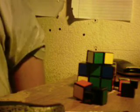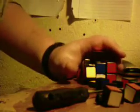Drop one. This one hasn't been broken in yet, so that's why the pieces are kind of hard to take out of it. Alright, so once you get the core like this, straighten all of the cubes so they're straight.